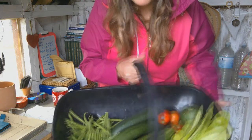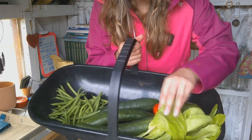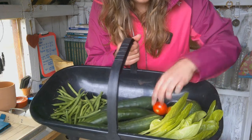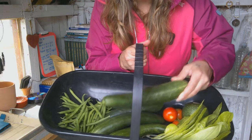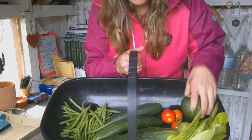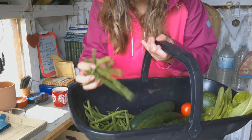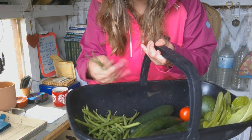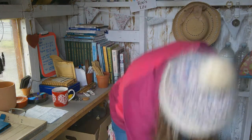So I'm going to have a cup of tea, but before I do that, I'm just going to show you my lovely harvest. So I've got some of the romaine heart lettuce, some tomatoes, cucumbers, one of the round courgettes, and loads more of these beautiful Rondo dwarf beans. I'm absolutely thrilled with my little harvest.